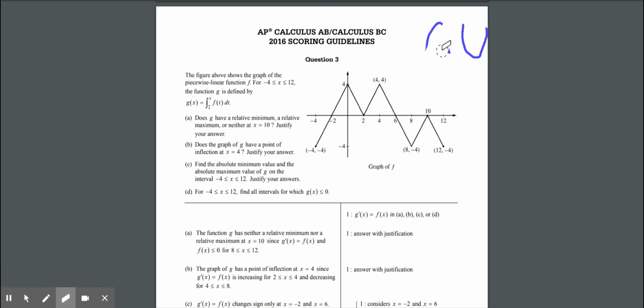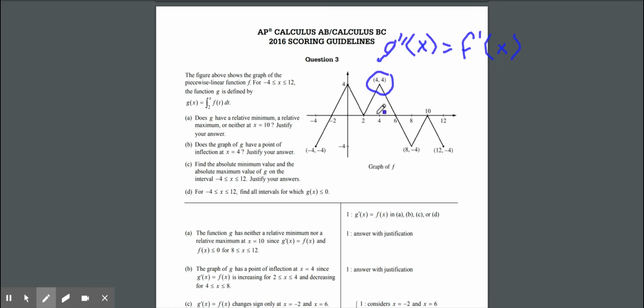This one was: does the graph of g have a point of inflection at x equals 4? These first two are really nice because the problem specifically tells you where to look, and we can gain a lot just from that. So if I'm looking at x equals 4, right around here, I'm trying to figure out, does g have a point of inflection? Well, I know that points of inflection occur when the second derivative of g, so g double prime, which in our case we know is equal to f prime of x, has to switch signs. So it has to go from either negative to positive or positive to negative. And since I'm looking at f prime, which is the slope of this graph here, I want to see whether that changes at this point.